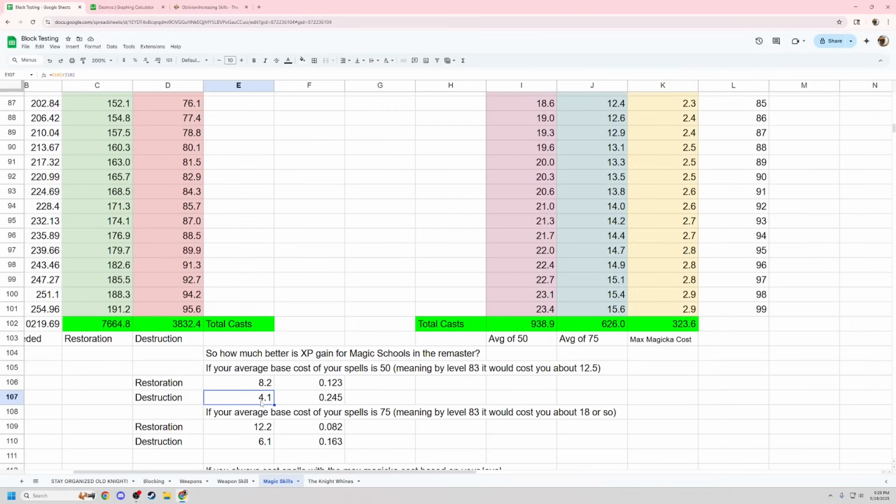over 4 times faster. If instead of 50, my average base cost throughout the whole time is 75, then Restoration is going to level 12 times faster, and Destruction is going to level 6 times faster.